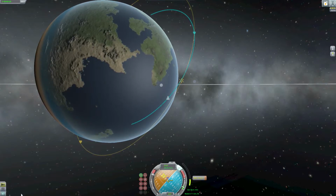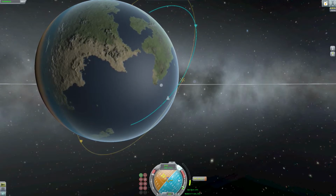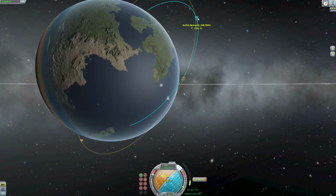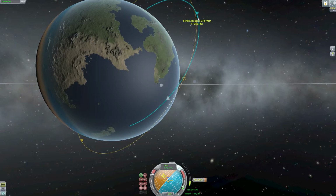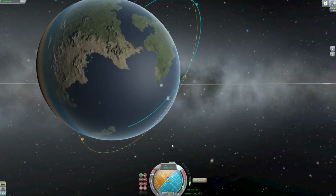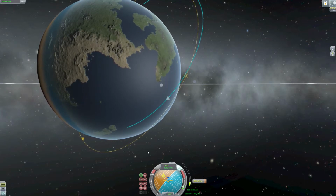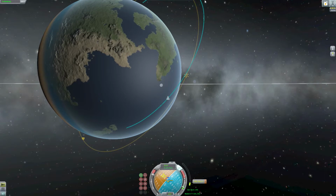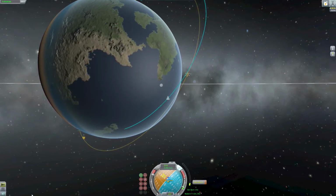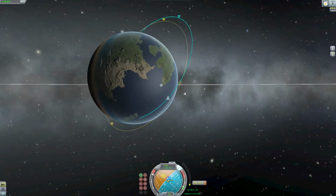It's not going to set things up exactly the way I wanted to, but we reached the speed that it wanted us to do. We've gone past it, actually, but like I said, since we're so far past the apoapsis, which is where it would have had the maximum efficiency to be able to get this orbit, we're not really doing ourselves any good. I've been holding down the throttle button like it's going to do me any good.